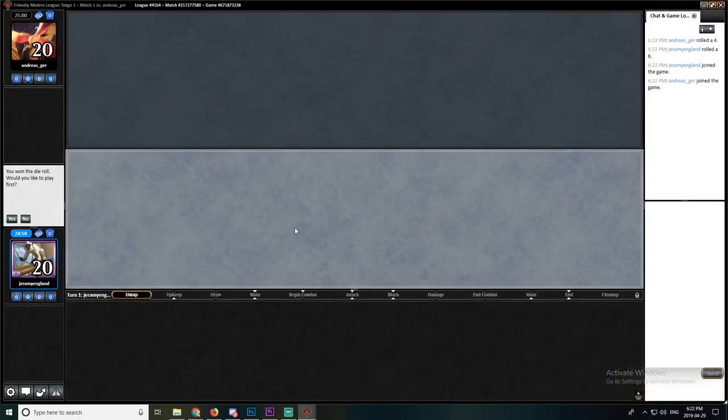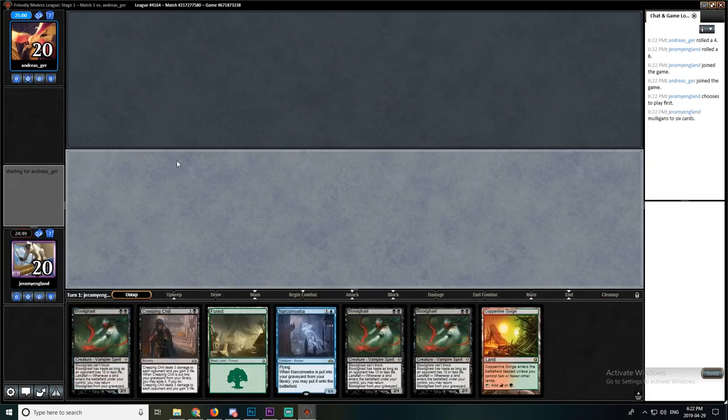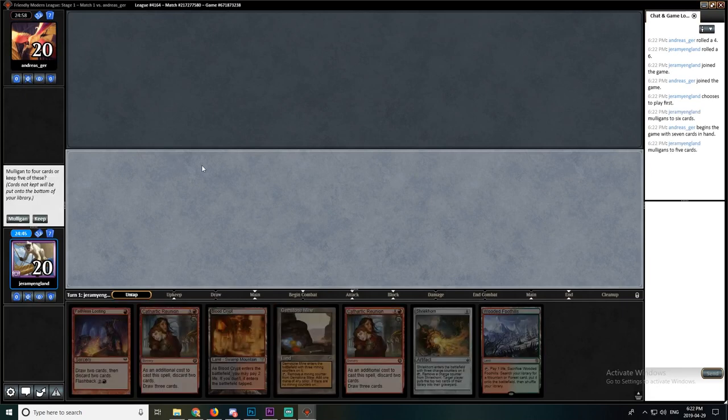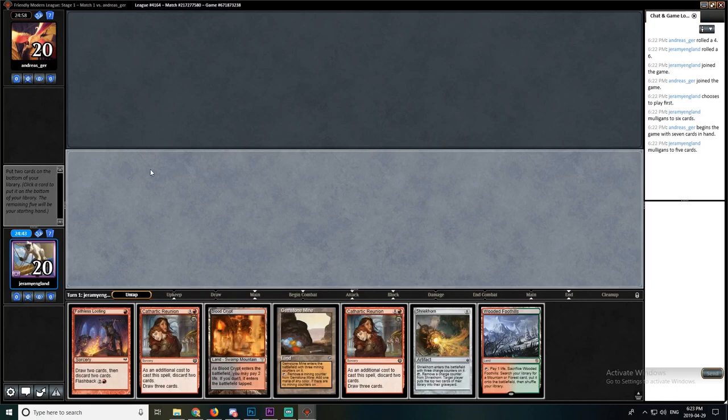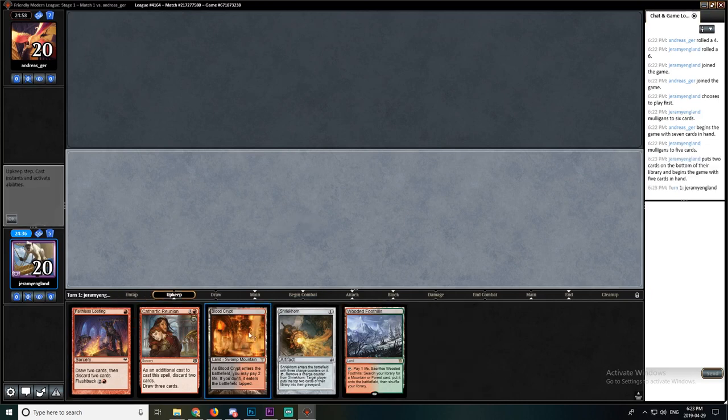All right, we won the die roll against Andreas Gurr. Let's play. This hand is very bad, only a basic amount of Cathartic Reunion. Two Narcomoebas, which you never really want to see in your hand. Oh, this hand is also very bad. We're going to five. This is workable. Let's put back a Cathartic Reunion and a Gemstone Mine.